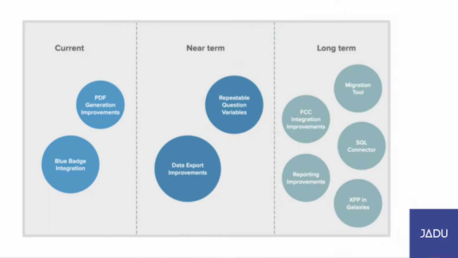The changes to PDF generation are so that we can remove a security vulnerability that has to be proactively selected in order to use the feature. Not without going too technical, we have to run a Java program in order to generate the PDFs. And to do that, we have to allow access to the file system. We're changing it so that we don't have to do that anymore. So those two features will be coming out over the next few weeks.